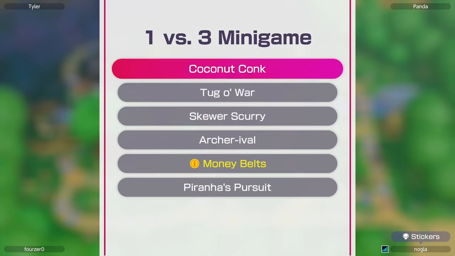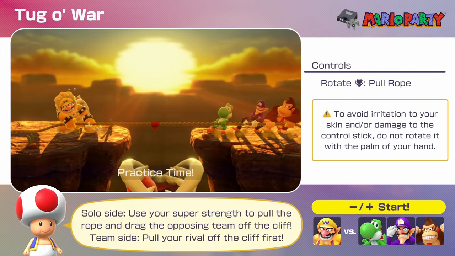Oh, it's us versus Anthony. At least I have a chance to get money. No, you definitely will. Oh, tug of war. Anthony's gonna win. Put the fat guy on the Anthony tug of war. I see.